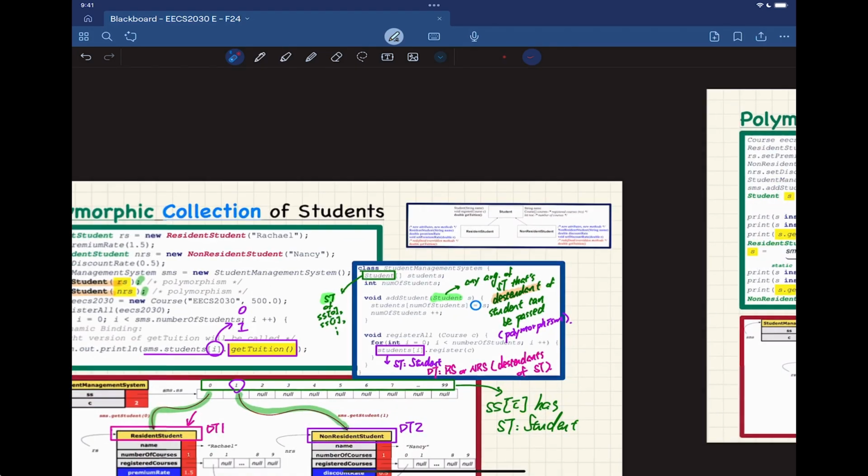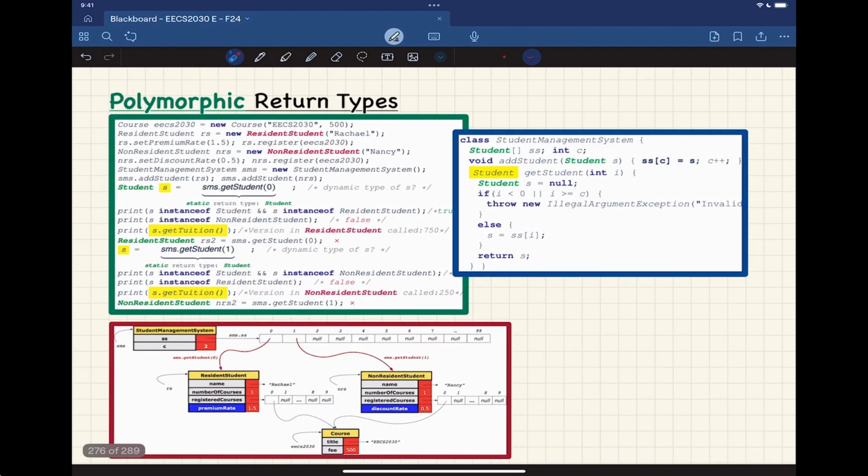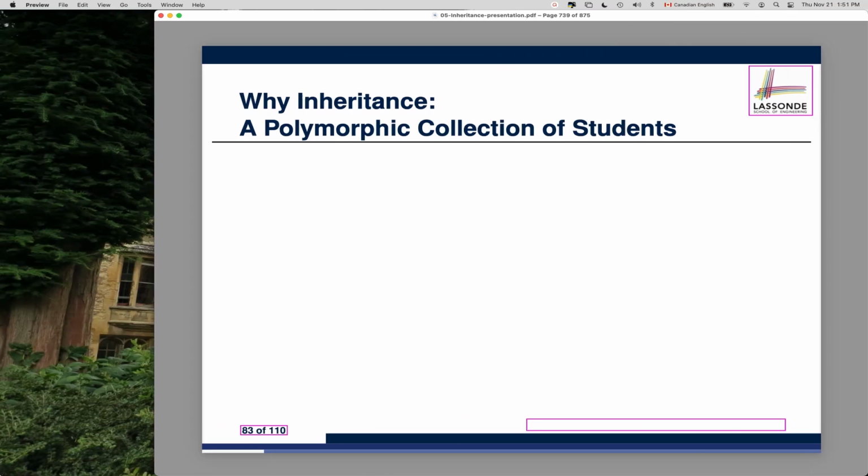All right, good. Any other questions? Okay, I promise one more for detailed tracing. This is another one, and it is also going to apply polymorphism, but in a different context. We talked about method parameters. Let's now talk about method return value. Accessor, basically. All right, let's take a look.